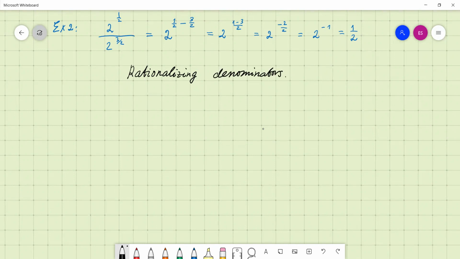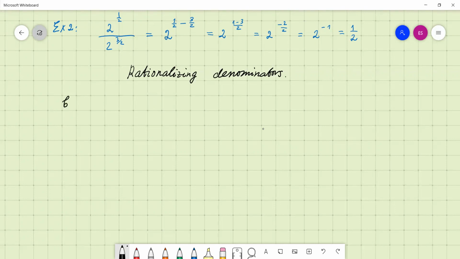What does rationalizing denominators mean? Usually it means that you don't want to have any radical expressions in the denominator, anything weird. You just have normal numbers. You're not going to have the square root of 2 in the denominator, but you want to have 2 or 8 or whatever. I'm going to show you several ways of doing this, and they are going to depend on the power of the denominator.